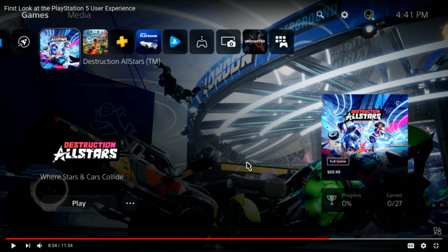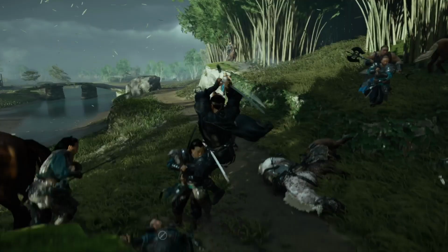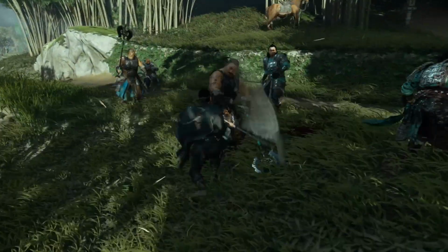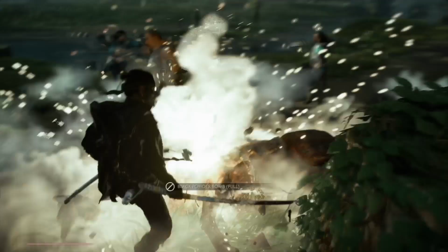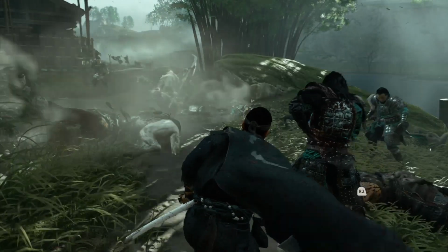This is what it looks like off of a cold boot, and at the upper right hand side of the screen, you see the little PlayStation controller. It looks like Live from PlayStation actually still exists. I don't know how it's going to work for the PlayStation 5, but as it seems like this whole share type situation is going on, I do feel like it's going to be a really big part, and I'm all for it.